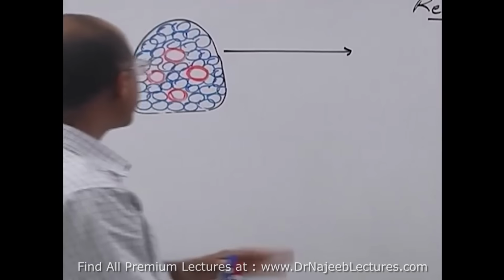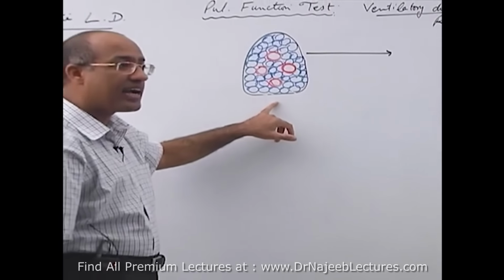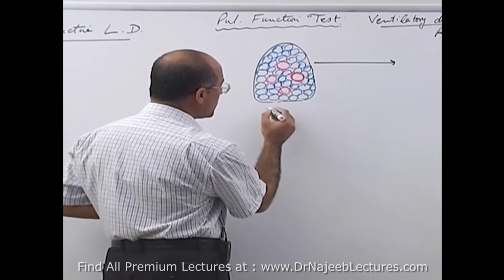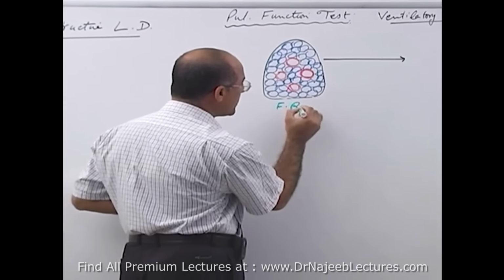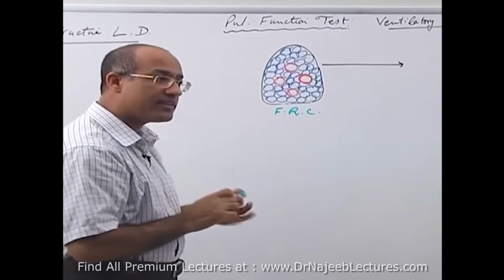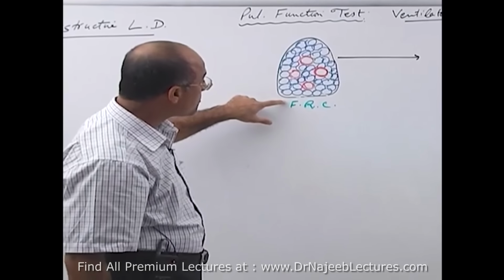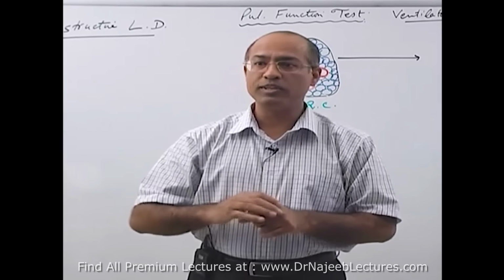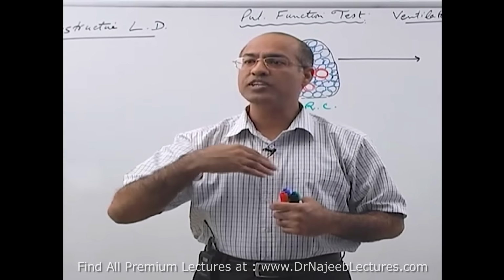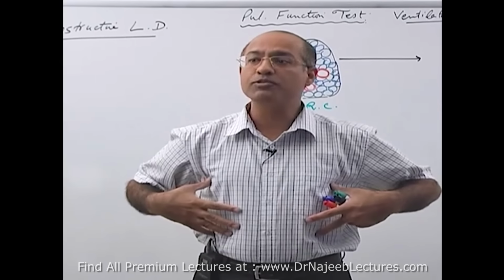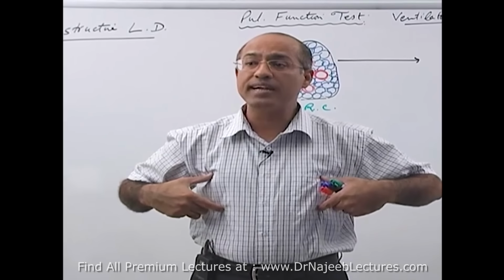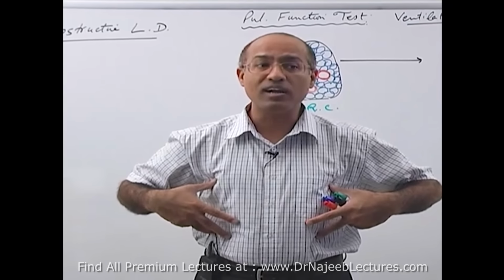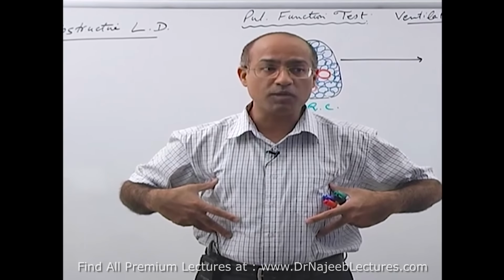Now you know that if this is the normal size of the lung, at the end of normal expiration, it means that this lung is at functional residual capacity, right? This is normal lung. Now functional residual capacity is the equilibrium point, when you are doing the quiet breathing and you bring your tidal volume out, whatever is left behind is residual volume. Along with that, what else is there? Expiratory reserve volume, which is in total called functional residual capacity.